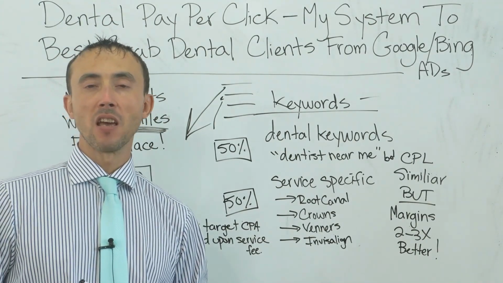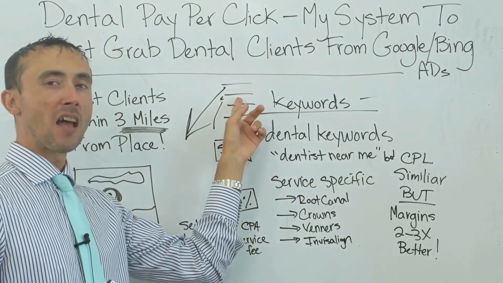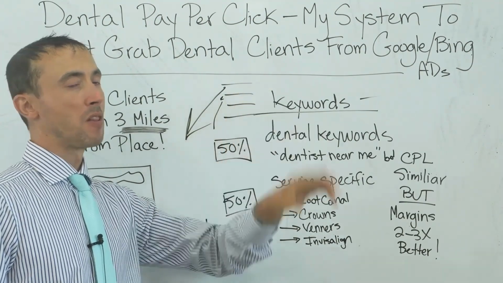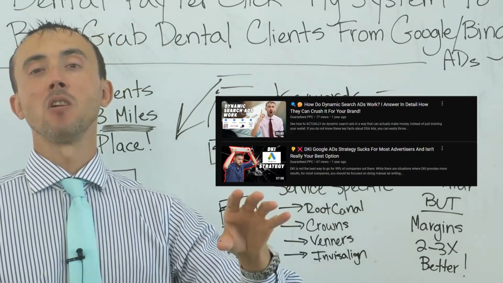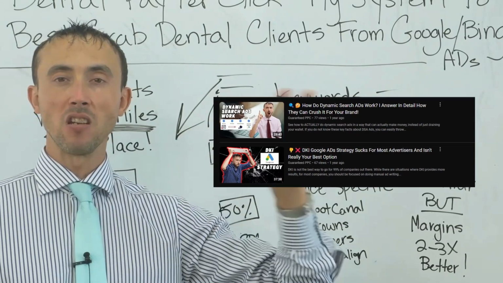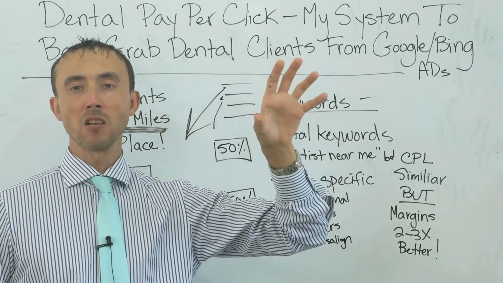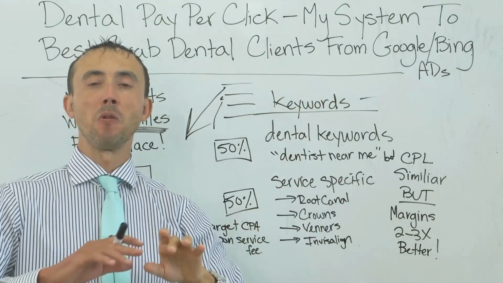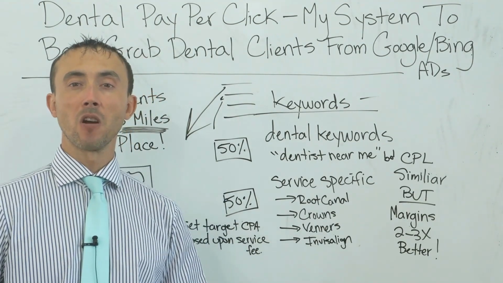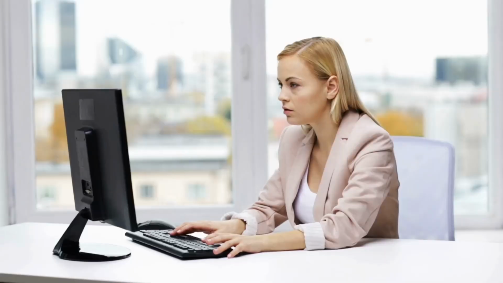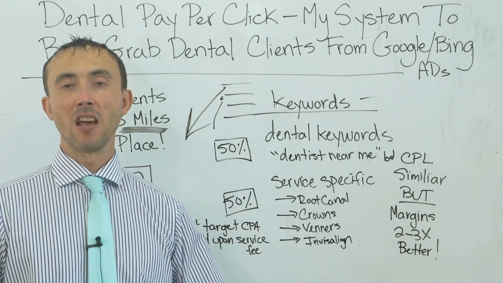What a lot of people will say is, but there's a type of ad, a dynamic keyword insertion ad, where whatever they type in can be put in the ad. That's okay, but I've got a video on why you don't want to use dynamic keyword insertion, where I go into detail. Mainly it's unpredictable in what gets shown to the user. So if they type in free dentistry services, that's what's put into the ad. If somebody's looking for a competitor office, that gets put in the ad, and then they get confused and they waste your budget and they waste your secretary's time. You don't want to do that. You want to handwrite the ad.